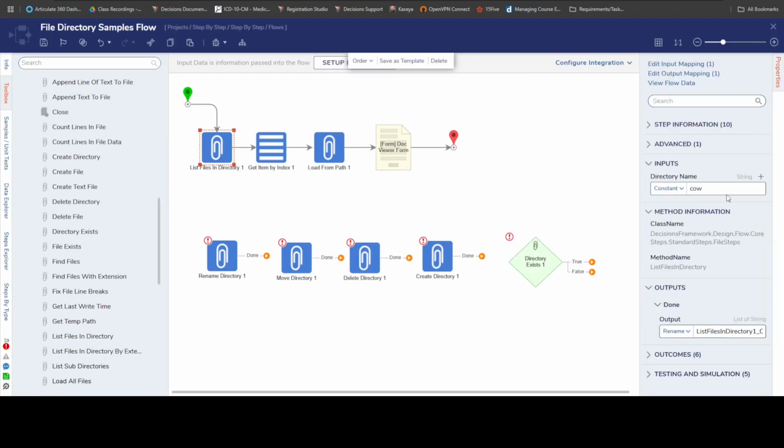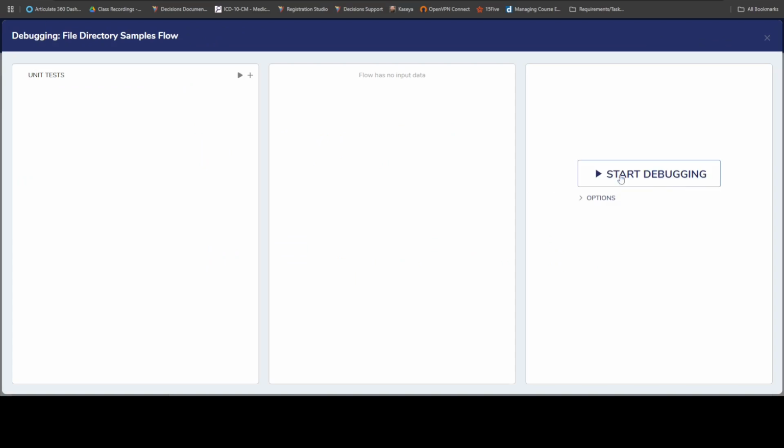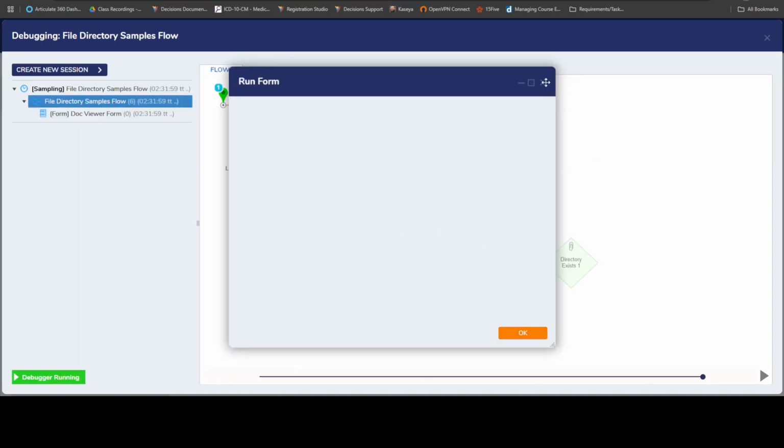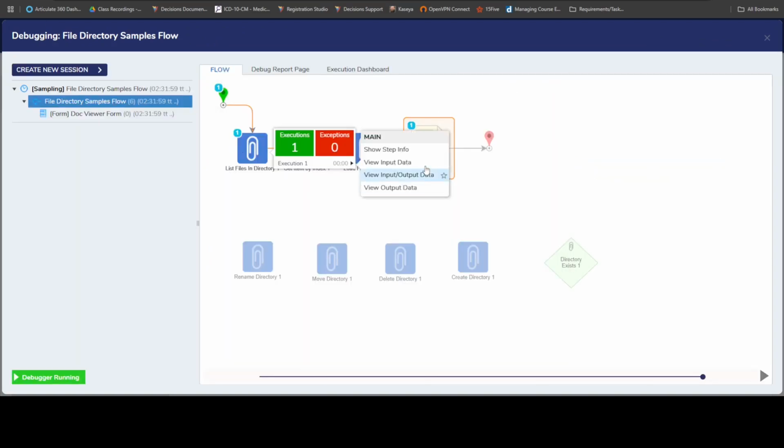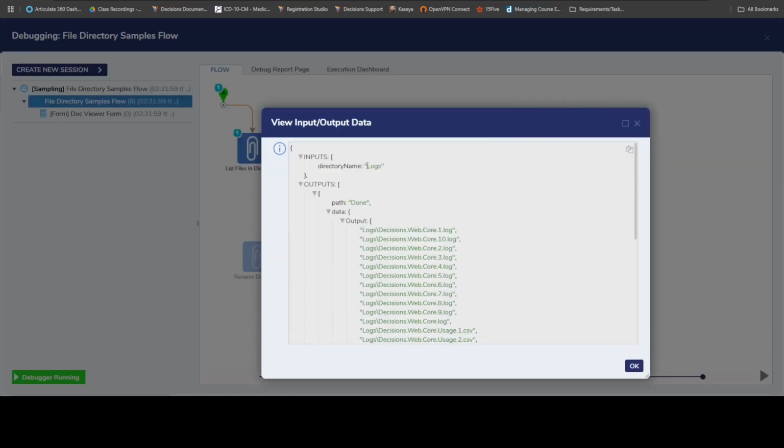If I do pick something that is in that path, like what I had typed there previously, logs, for example, logs is a folder in the decisions server folder. So now it's going to list all the files in the logs folder inside decisions server. And so you can see it'll run that. I don't have something that can display, but if I show you here, this checked inside my logs folder, so I didn't have to provide the absolute path, but it did find data because the logs folder does exist in program files, decisions server.